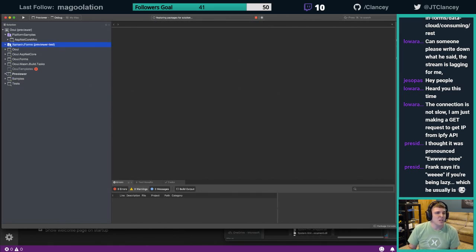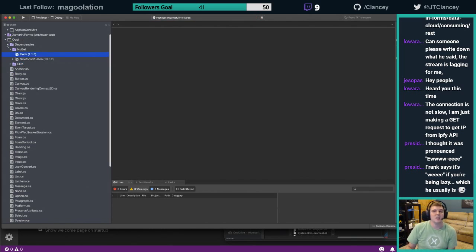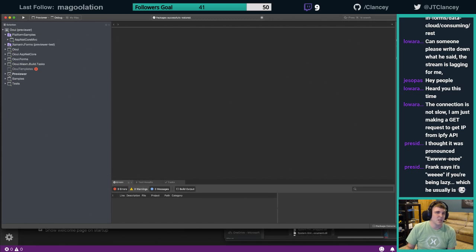So I changed his stuff over to Fleck. Yes, so I switched to using Fleck. Fleck is a purely managed HTTP server that has WebSocket support. So I'm using that for his thing here. That's one of the only main changes I've made to his stuff.